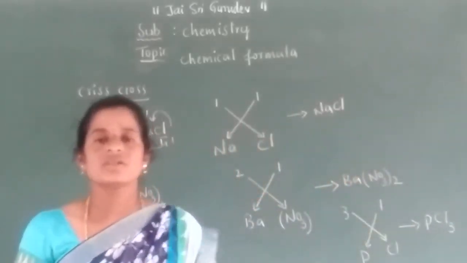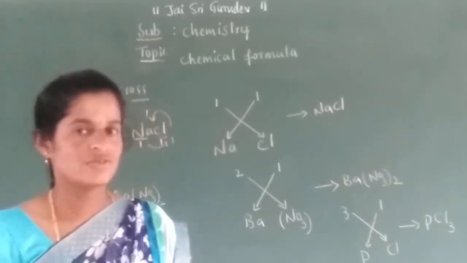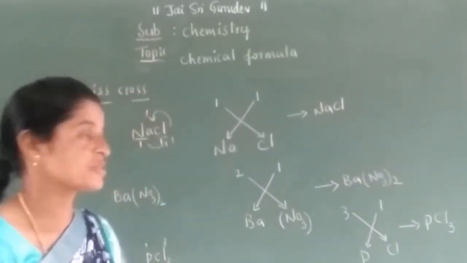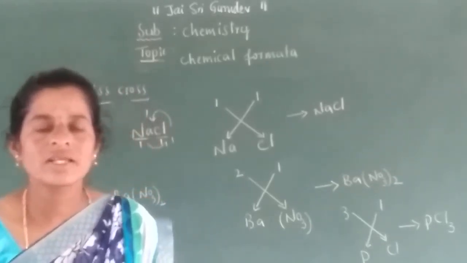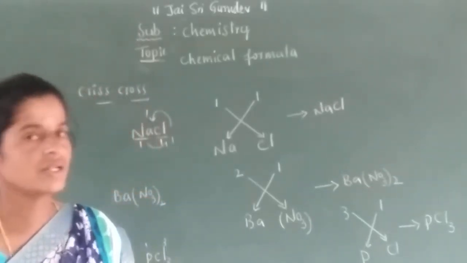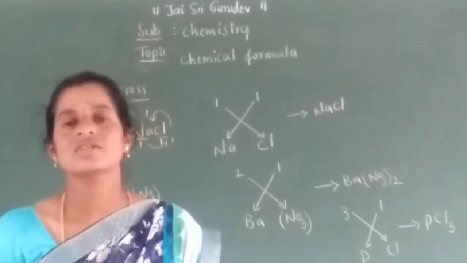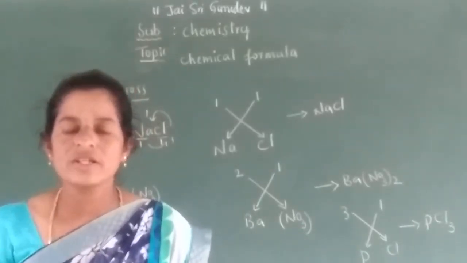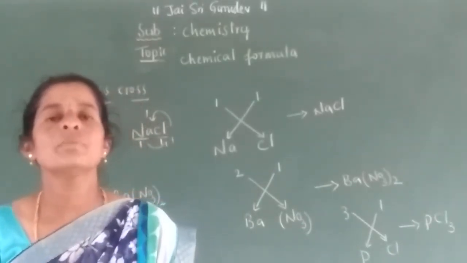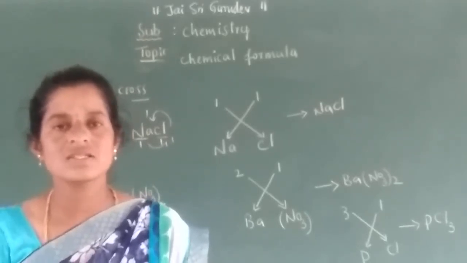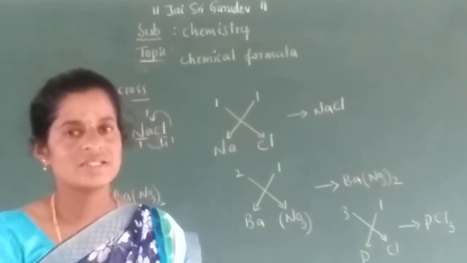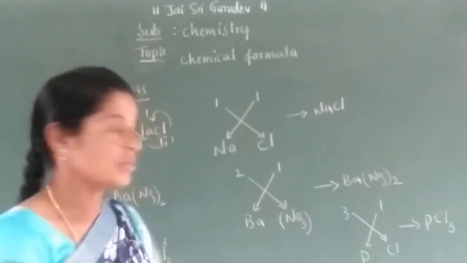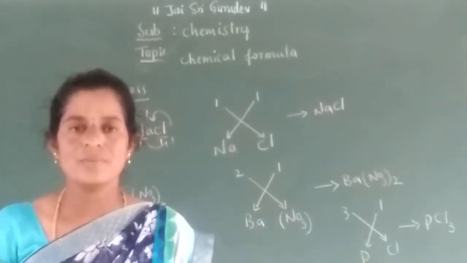Cl3. So like this we can write the chemical formulas of different compounds by using a famous method called the crisscross method. To write the formula for any compound based on this method, we need to know the number of molecules and also the valency of a particular ion. By having this and by having the rules to write a chemical formula, one can easily write the chemical formula of any given compound.